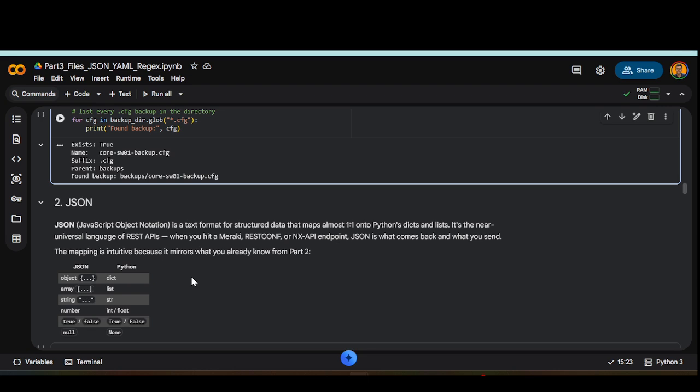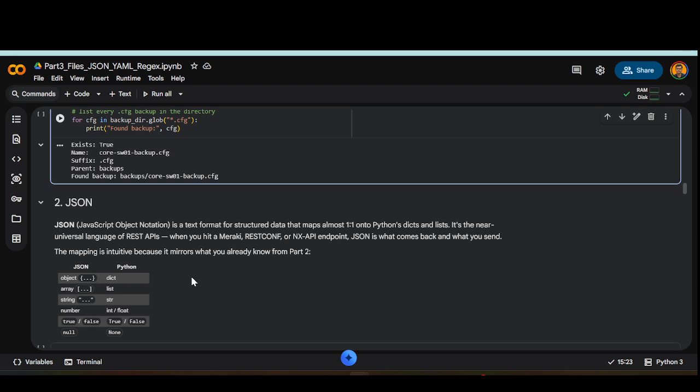The contract says that if you send me the data in this format through this API, I will be able to parse it. So if your device can give you the data in JSON format, you don't have to do all the regex and everything to parse that data, and that is a kind of contract. If you send the data in JSON, then your device also knows that anybody requesting this data will be able to parse it properly. So JSON is just a data format that your Python programming language can understand, and your device can also understand. That is the whole purpose of these data formats.